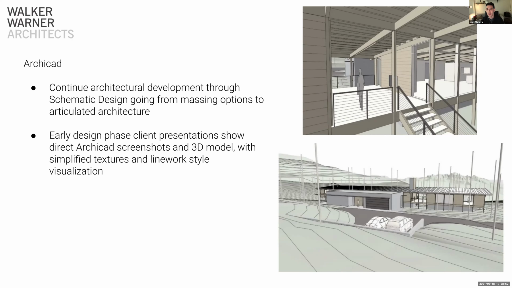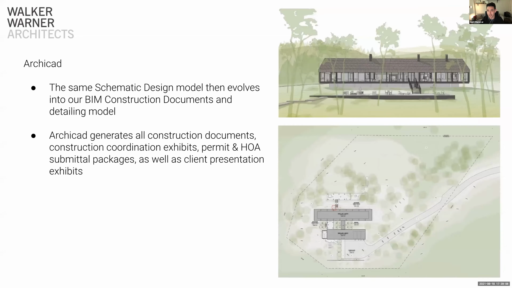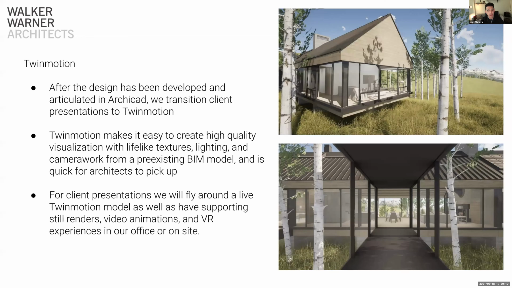So if you have 8-inch horizontal wood siding in Archicad, that'll come into Twinmotion as this brown JPEG with lines, and you can grab an associated PBR realistic texture either from Twinmotion's base library or through a Quixel plugin, which is actually what I did for these guys. And so you'll have two different sets of materials, and you can certainly make them match up. But usually I find keeping the Archicad materials a little bit simpler and toned down helps the file perform better, but also lets you control how much you want to share.